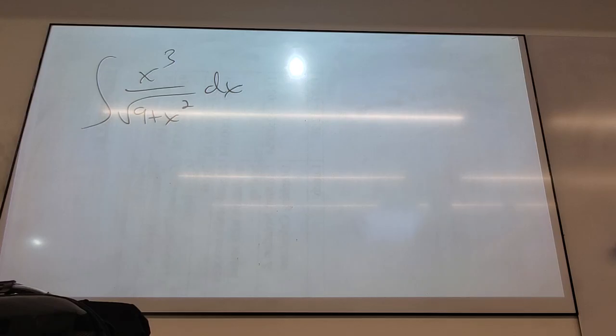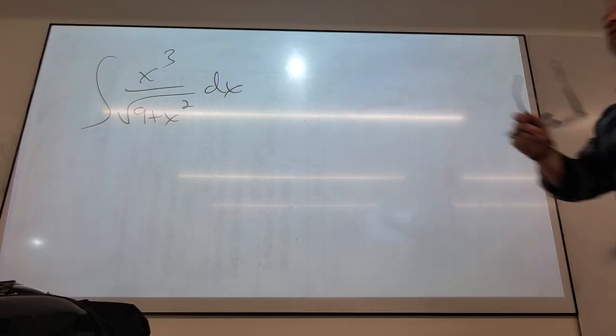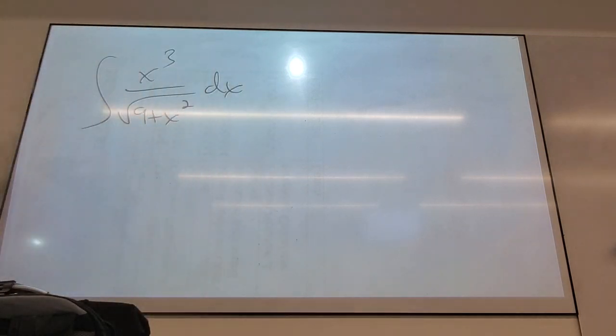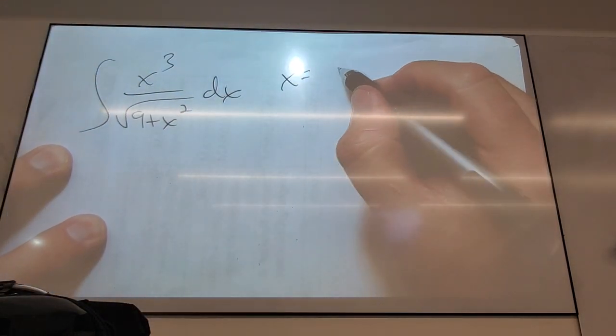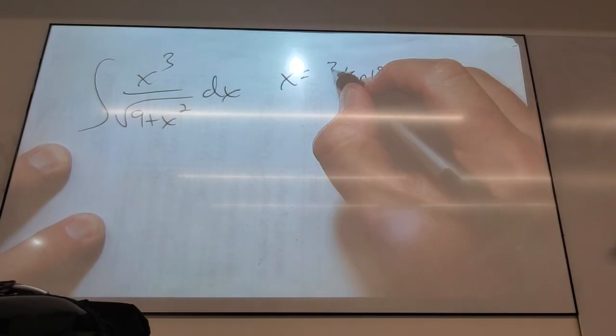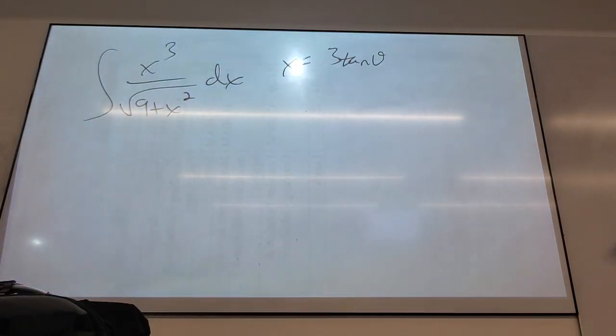Derivative of the bottom is roughly x, the top has got x and x squared, but the bottom would be x squared plus 9 equals u, so I could solve for x squared, I could do u sub. I totally could. I don't have to do trig sub on this. On this problem you do, because it says to. So, remind me, what's a good thing to use for x? Tangent. What kind of tangent? 3 tangent, so it'll match up with that after I square it, yes?